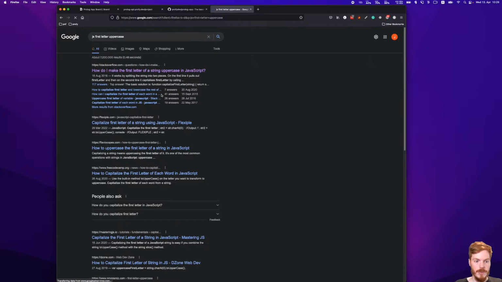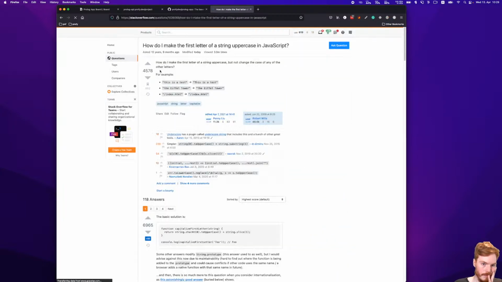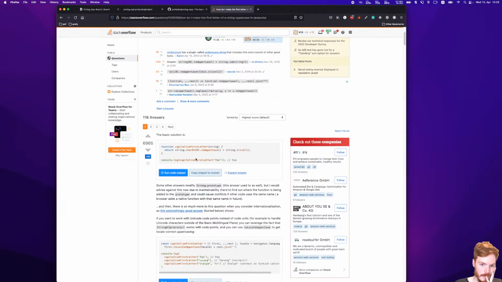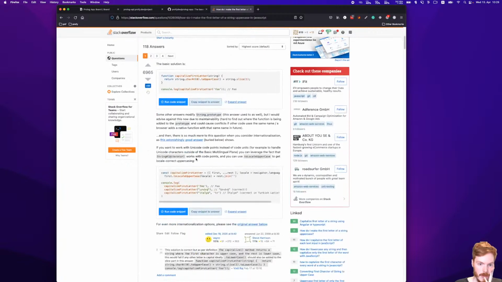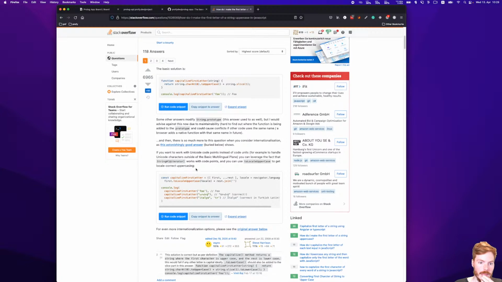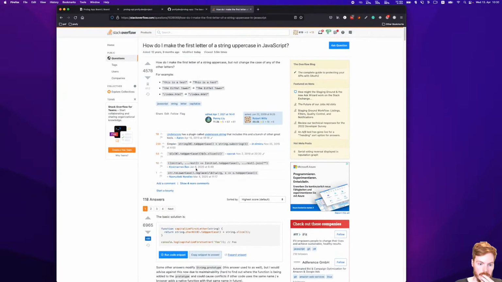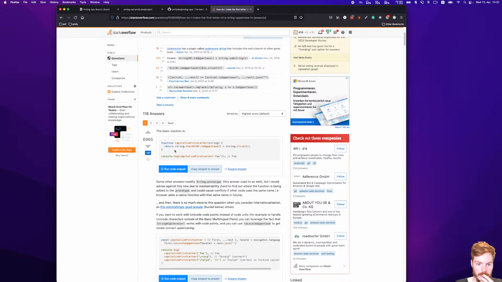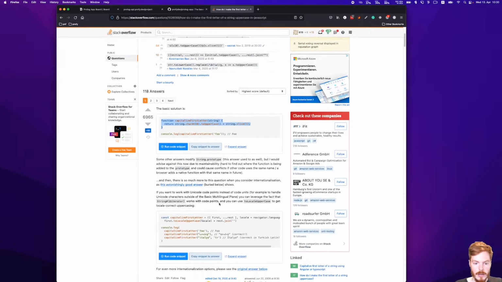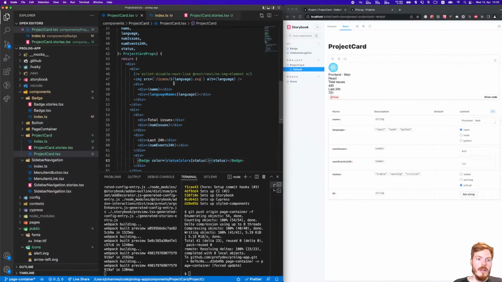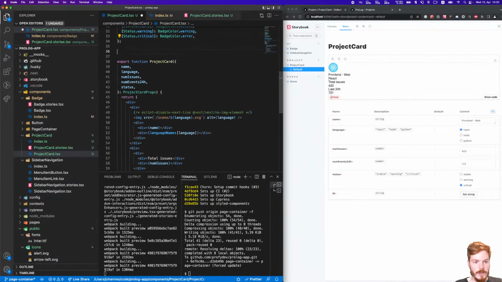Stack Overflow to the rescue. Okay, we don't need. This could become a utility function, probably.